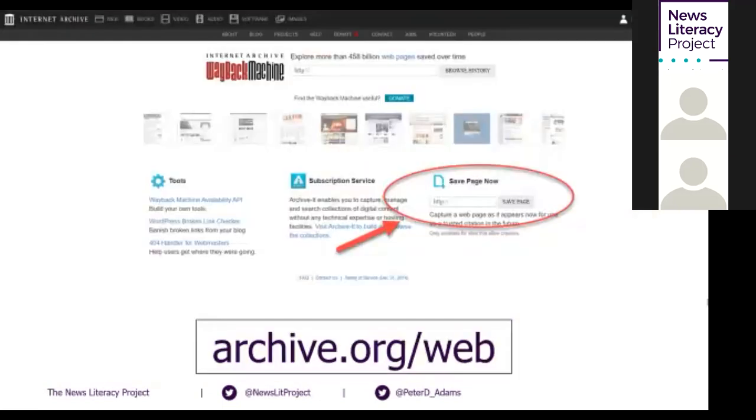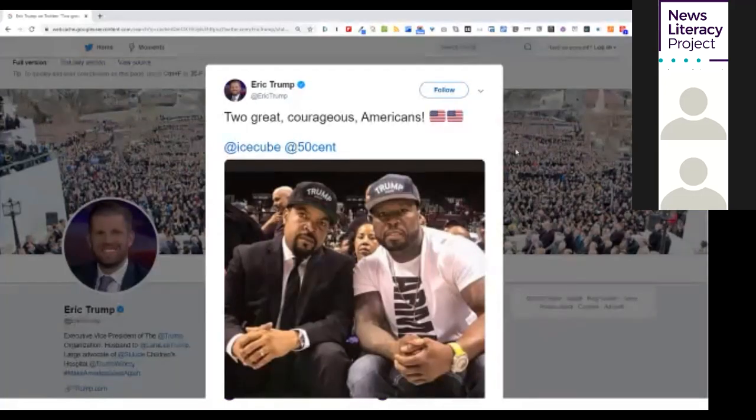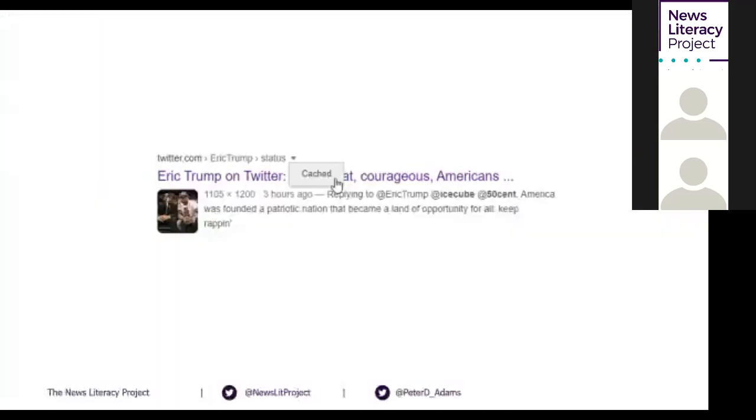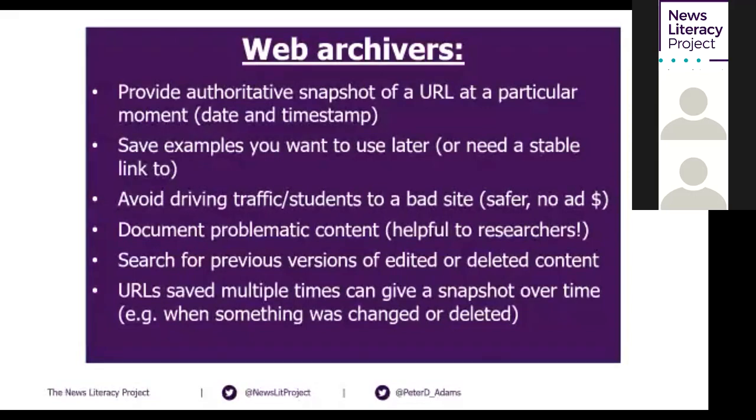It can be incredibly helpful when you're working with mis and disinformation, but it can also be helpful in the classroom in other ways, which I'll talk about in just a minute. Google also caches web pages periodically. So Google actually cached Eric Trump's tweet early this morning when it had lower engagement numbers at the bottom there, but this is the Google cache image as well. So if you search the copy of the tweet, you can come up with the Google cached version. If you drop down that little caret, you will view the cached version. That's the version that Google's algorithm saved as it was crawling the web.